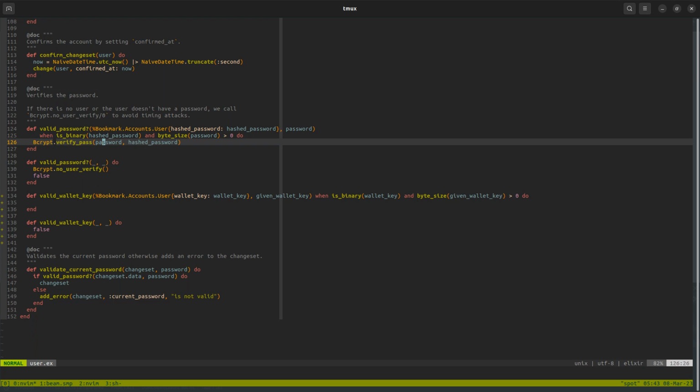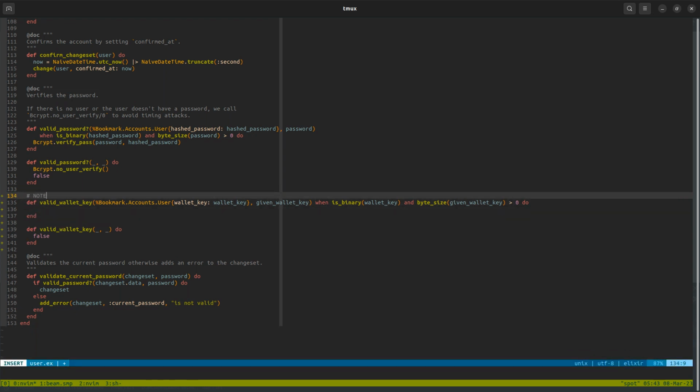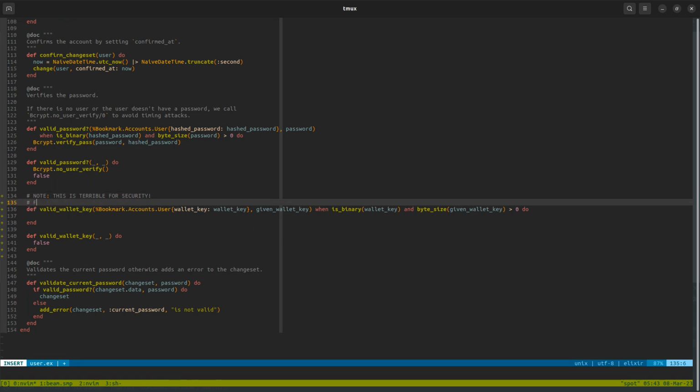If we don't run it, then the attacker can know that we're not running it, so they can try to do some timing stuff with this. I'm gonna put a warning here. Note, this is terrible for security. Fix it as soon as possible.